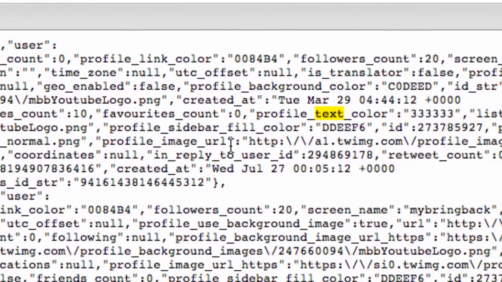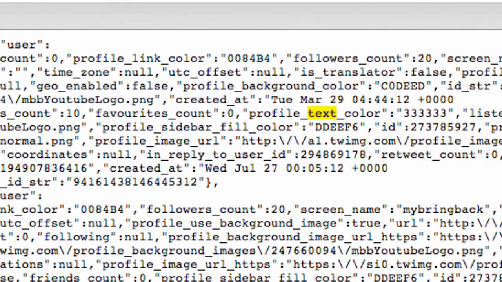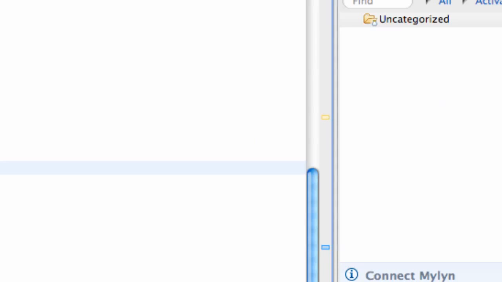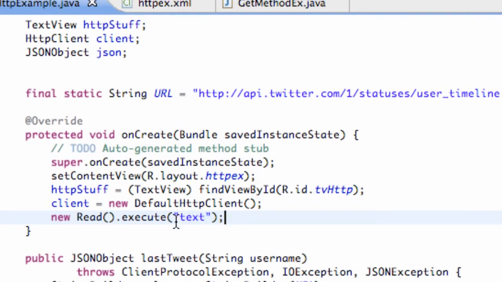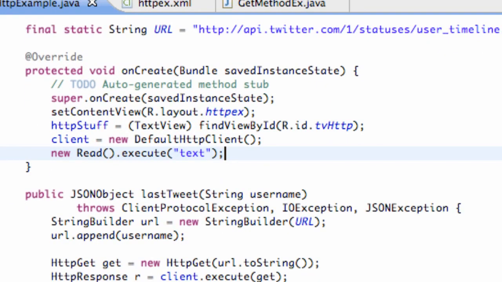Again, just to show you guys, this is what we're looking for, a text, or we can look through this code and see what else we might need, like the date or the time it was posted. Let's see here if I can find it. We could also see what time this tweet was posted if we go over here to the created at. So we could throw that command in as well, or whatever command you guys want to do. But for this one, we're just going to get the actual tweet. So we're going to say text. Then it's going to call this class.